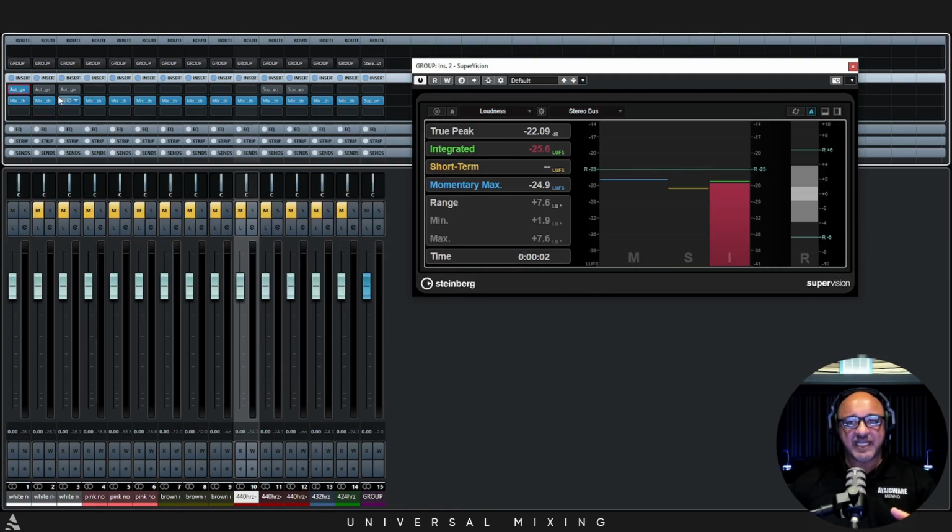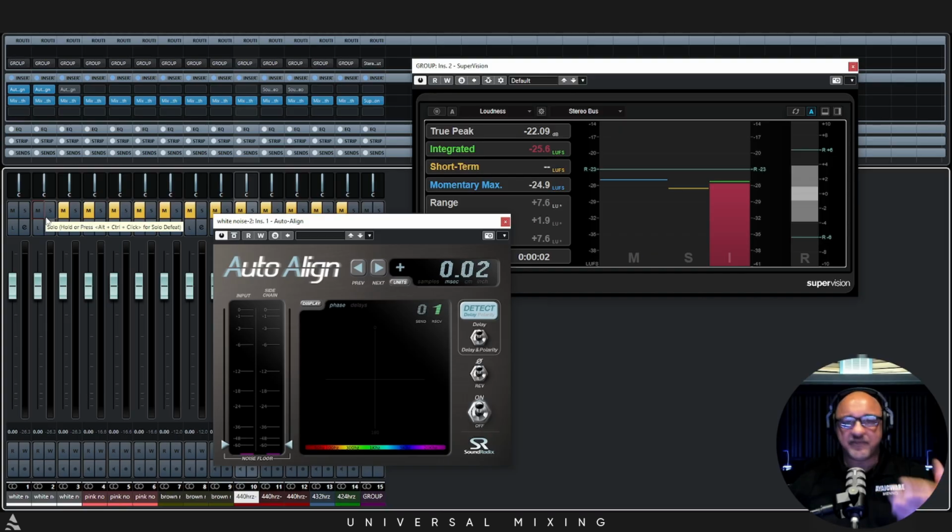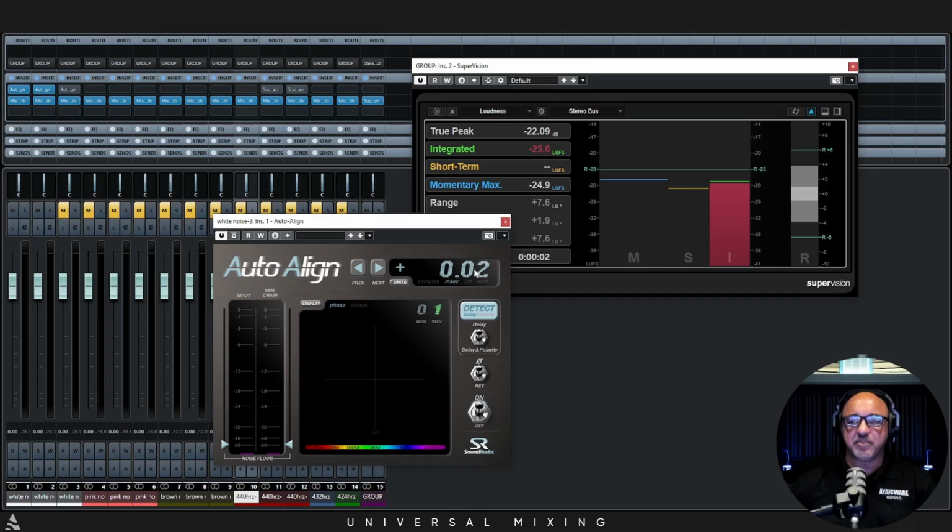And I have an auto align on the second white noise, which when we added it before gave us an increase of 6, and we have set that from 0 to just 0.02%. So just a 0.02 difference in phase.